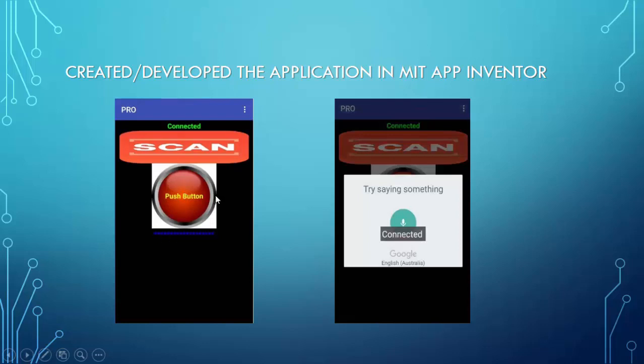So this was the final app which I built. As you can see, it's written as push button. So no need to press this button. You don't need to press this button at all. And the Bluetooth will also connect automatically. You don't need to configure anything. Once the app is initialized by Google Assistant, it will straight away listen or ask for the command. You will say the command, and the app will be closed once again.